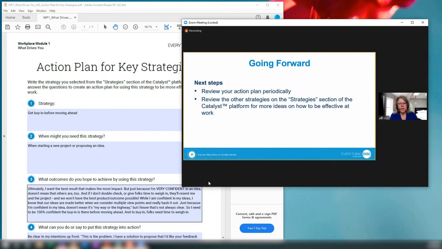This action plan that you've just created is really a great way to start taking steps to be more effective at your work. Keeping these ideas in mind also allows you to be more thoughtful about what you contribute to your organization's culture and how you can help it thrive. Over time, you may think of other things that you want to add to your plan. Just keep this plan a living document that you can continue to add to as you gain new insights and want to grow more in your collaborative DISC transformational culture.